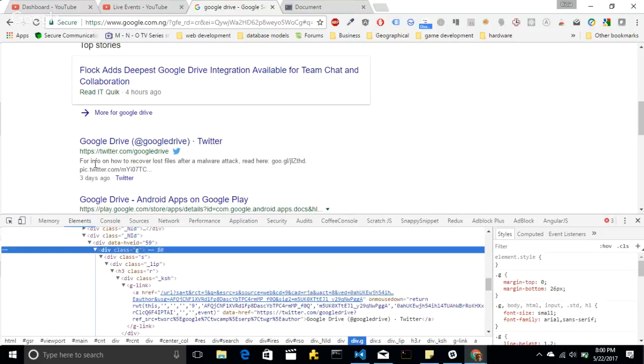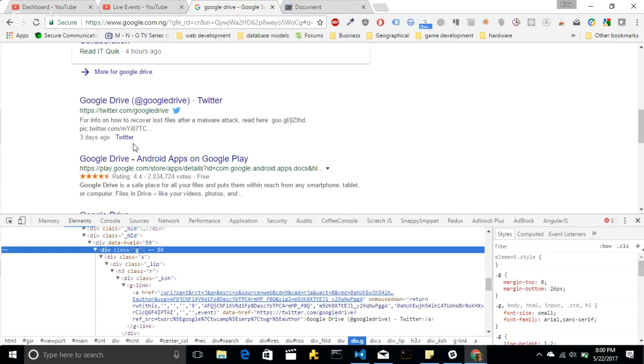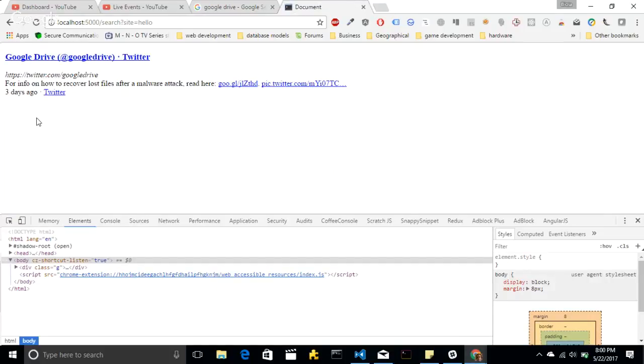And then there's the content of the search result, and also some other extra information, like the last day it was checked. All right. So with this, we've broken down the content of this result into the title of an item in the search result, the URL of the result, and the content, the summary of the item.